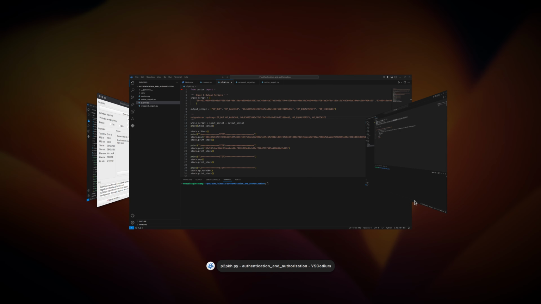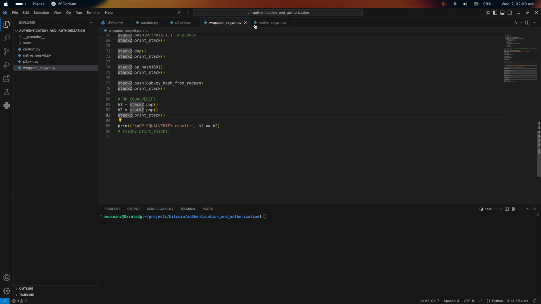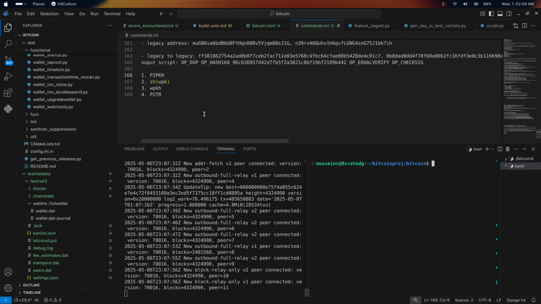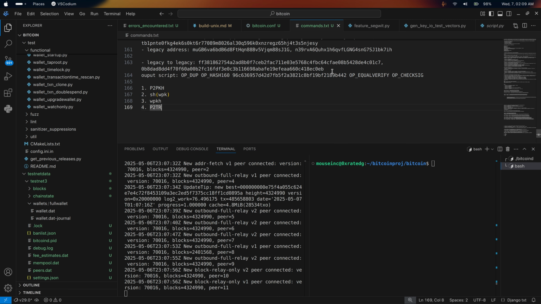So I'll be demonstrating using very simple Python scripts that I have created so that you can look at the steps. So first of all, we'll be looking at the PubKey hash. This is Pay-to-PubKey-Hash, that is. So right now I have some legacy addresses that I've generated. Currently what I just did, I just created a wallet and then gotten some test bitcoins from the faucet, and then loaded them in a legacy address.